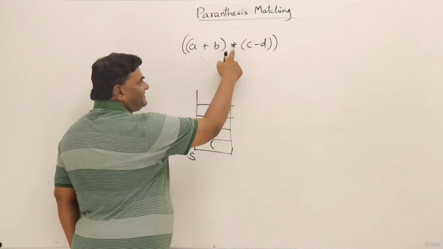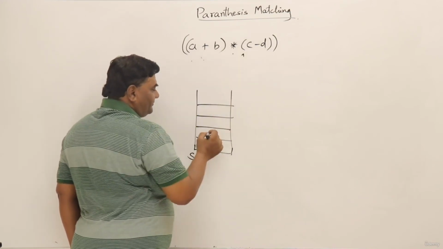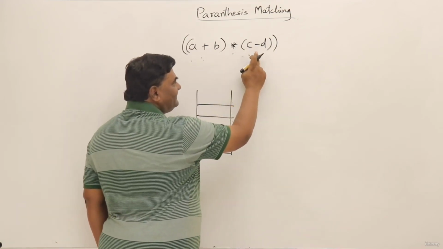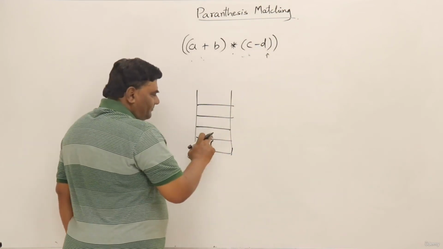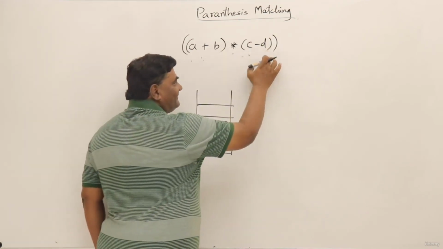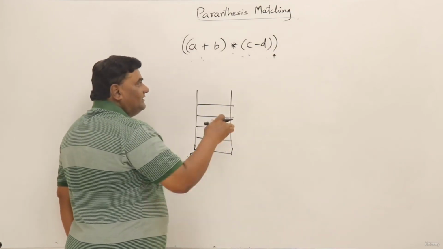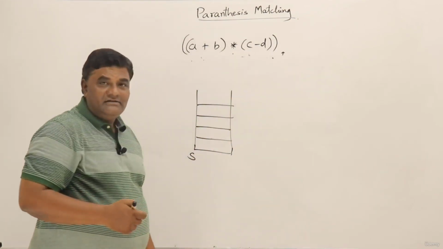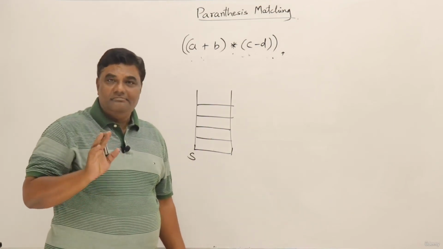Next, this is asterisk. It's neither an opening nor a closing bracket, so move to the next symbol. This is an opening bracket, so push it into the stack. Then move to the next symbol. This is plus C. Just ignore. Minus, ignore. D, ignore. Closing bracket. Once we are on the closing bracket, pop out a symbol from the stack and move ahead. Next symbol, closing bracket, pop out a symbol from the stack, move ahead. So we have reached the end of the expression and check the stack. Stack is empty. So it means the parentheses are matching.